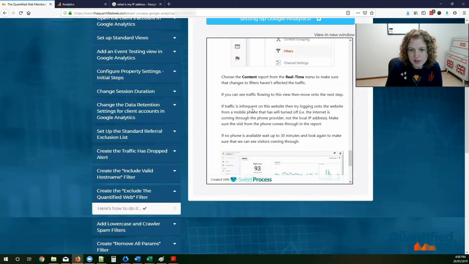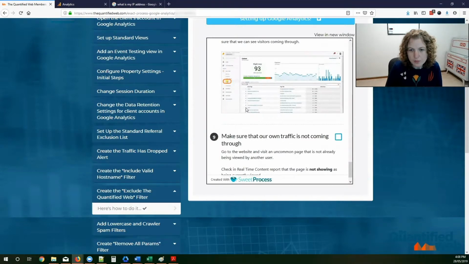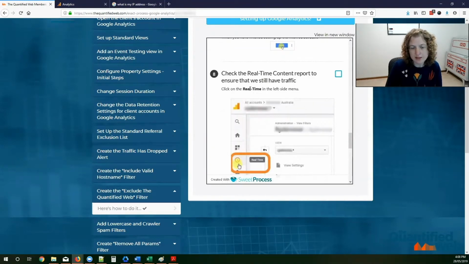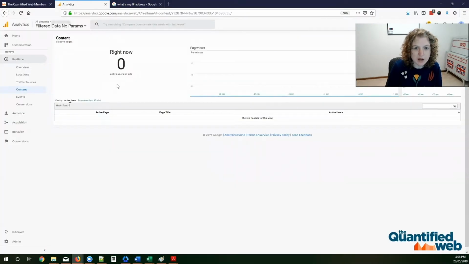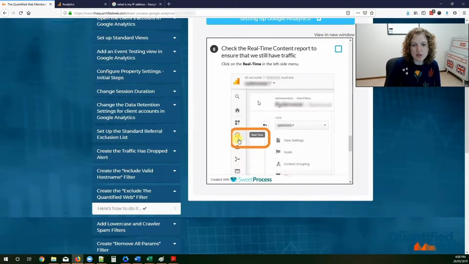I'm just looking at this actually. Actually, sorry, for a minute I was trying to work out what we're doing. All right, so we want to make sure that we did actually have traffic in general. Unfortunately, this particular website that I'm doing doesn't have any traffic at the moment. So even on their normal website, they don't currently have traffic. Now your website probably does have traffic normally. So we want to make sure that we still have some traffic come through.